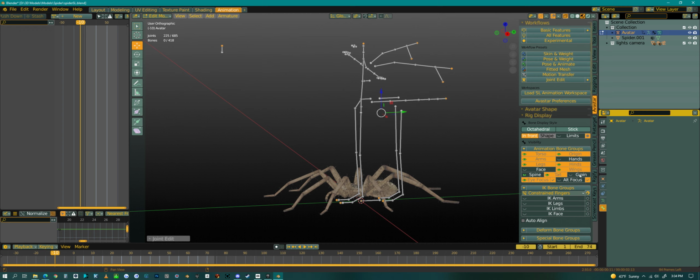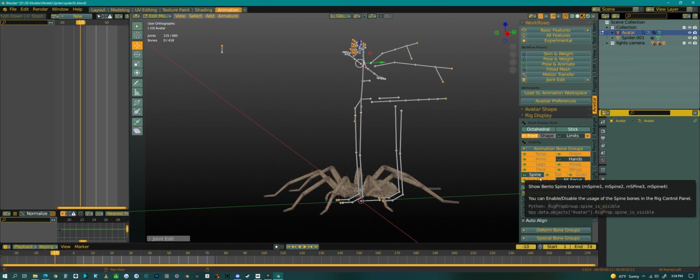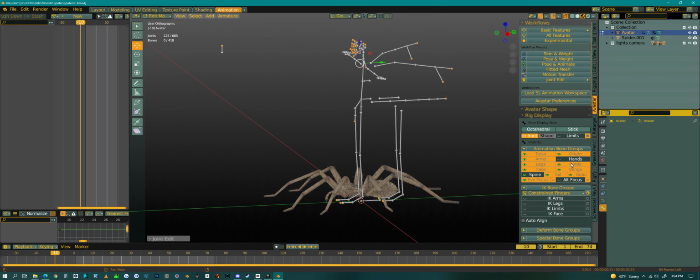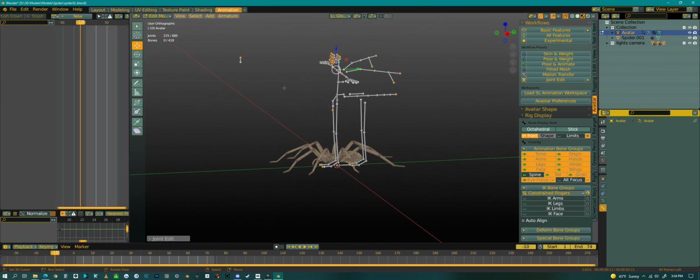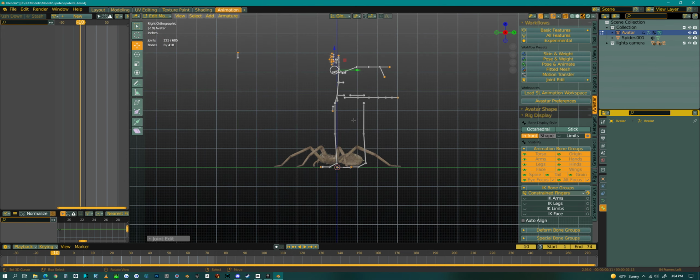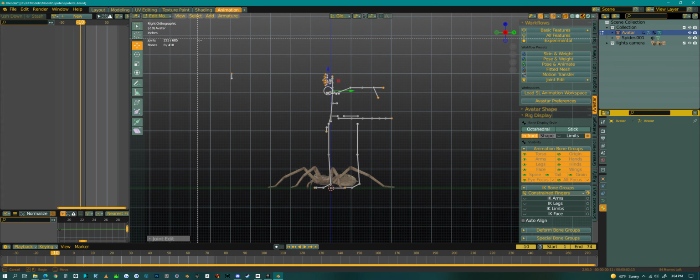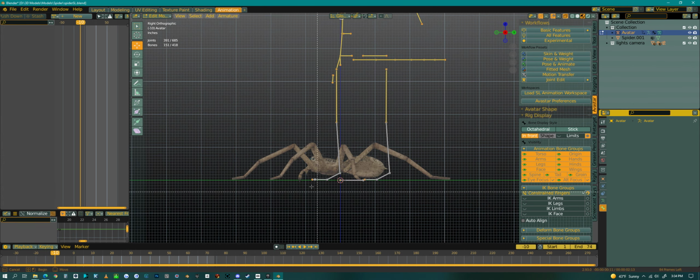I'm going to use the tail. I might as well show the groin. Might as well bring it along. The face I'll show just to bring it along also. The spine bones, I don't really care. Hands, you know what, we'll just show most everything just so it comes along with what we're doing. They aren't just floating out in space.